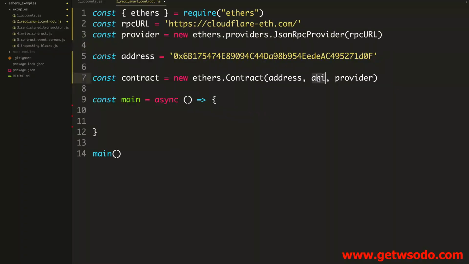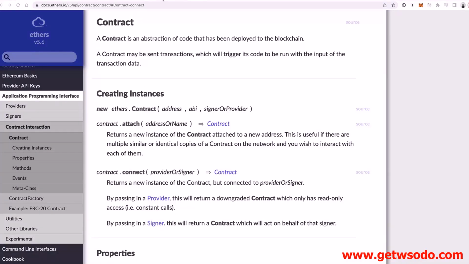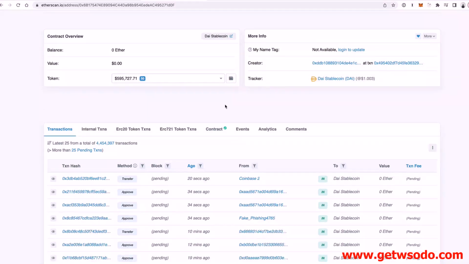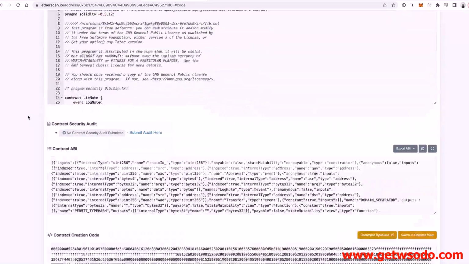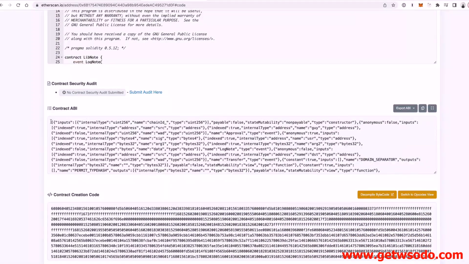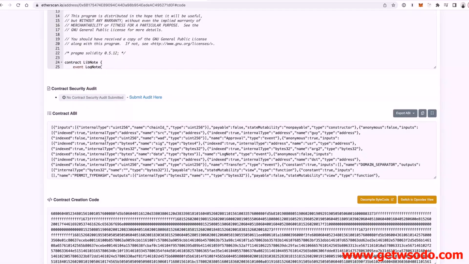And now let's talk about the ABI. So what is that? Well, the ABI is the application binary interface for the contract itself. That sounds like a mouthful. What does that mean? If you go to the contract tab here on Etherscan, you can see this thing called an ABI. All right. So this is a JSON description of the contract interface. It basically describes what functions the contract has, what their arguments are, and any public variables that the contract has, so that you can understand how it works.